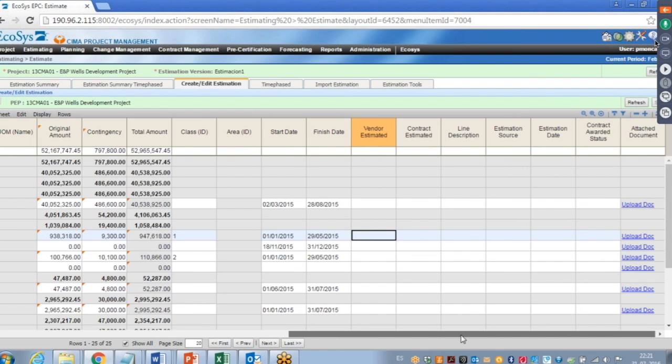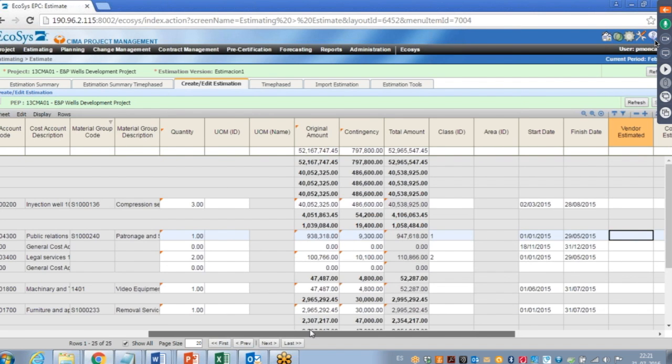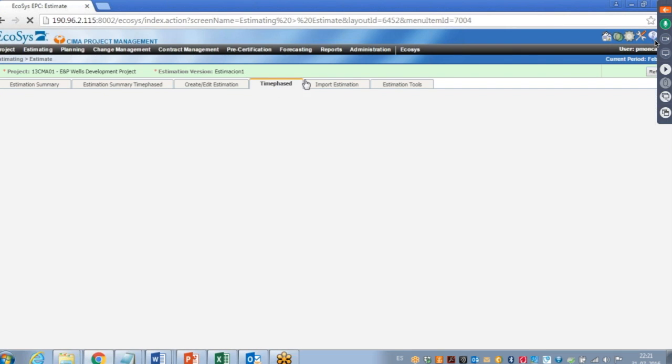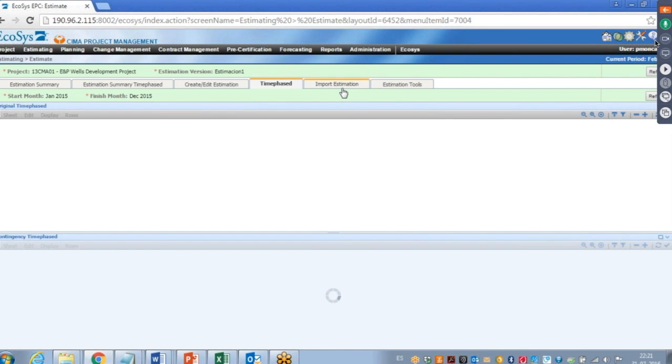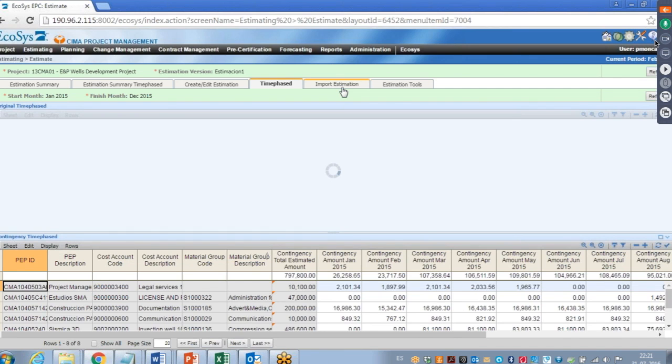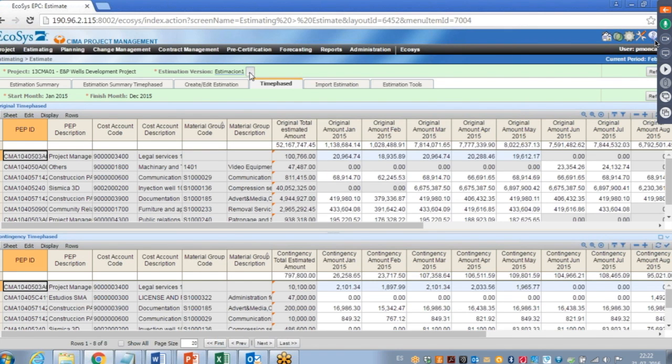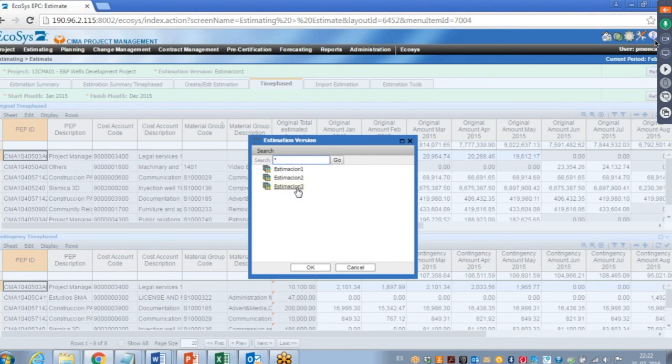This is the created estimation model. Also, we could distribute this information and import that estimation. For the oil and gas owners, clients, they have the requirement to estimate through different versions. For example, here for this prototype, we have 3 estimation versions.